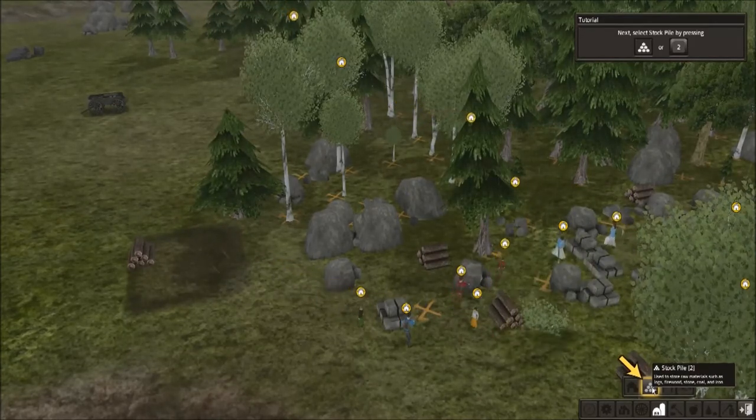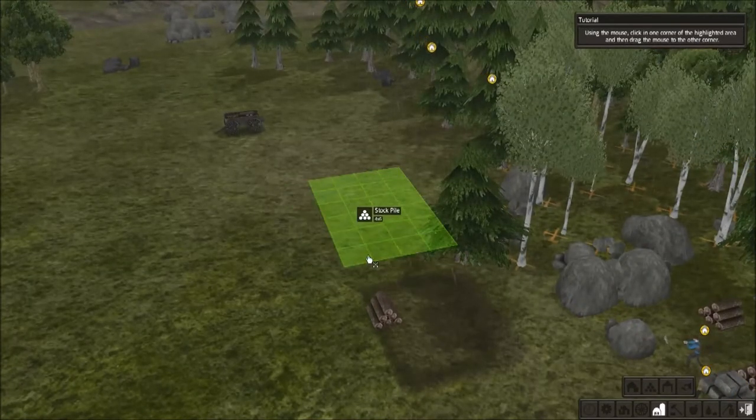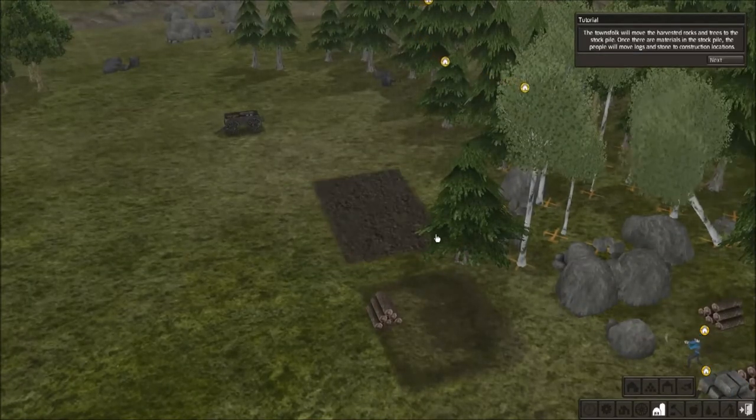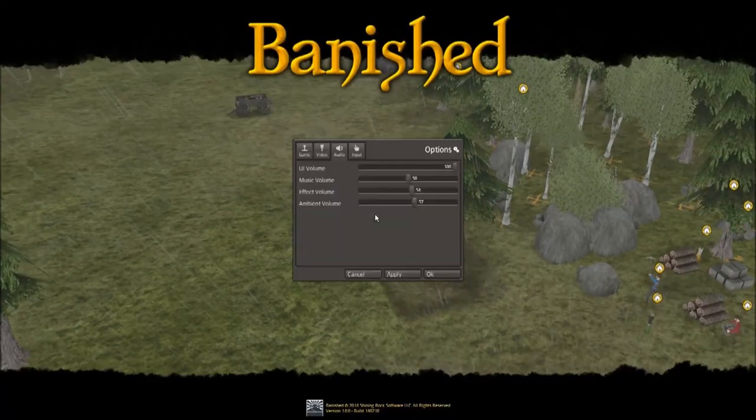So let's grab this bad boy and put it right behind the house, I guess? Well, looks like I can't do it while I'm doing this. I'm going to turn some of this down. What is UI volume? I don't know, but we're going to turn it down a little bit. Let's go. Yeah, there we go. Okay.